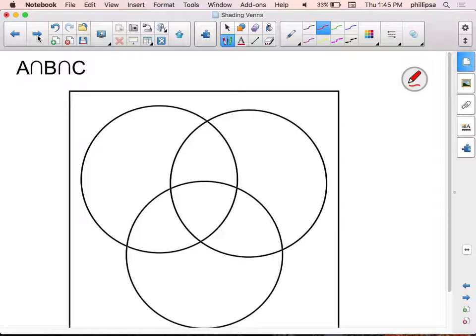A intersecting with B, intersecting with C. They're all intersecting. You know what this means, right? You saw an intersection, you told yourself, it's what they all have in common. Where do I shade? Holly. Just the middle set, where all of them intersect. Where they all 3 meet. Right there. Okay? Don't worry about that worksheet. You got time for it. Does that make sense? Okay.